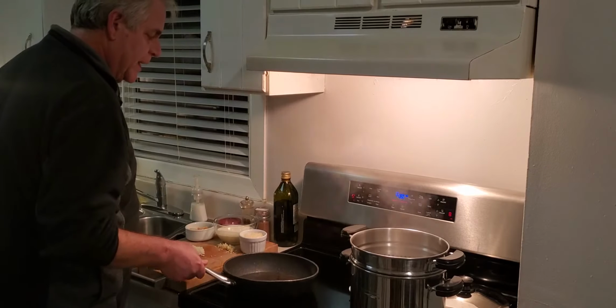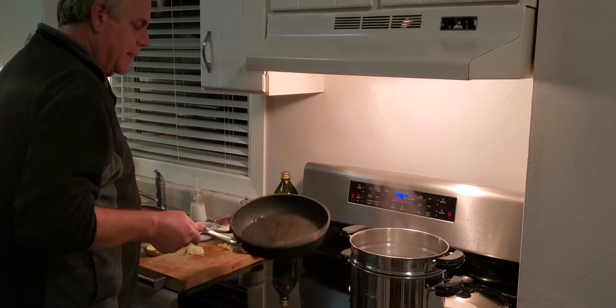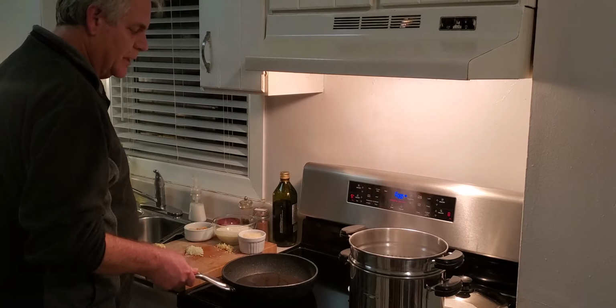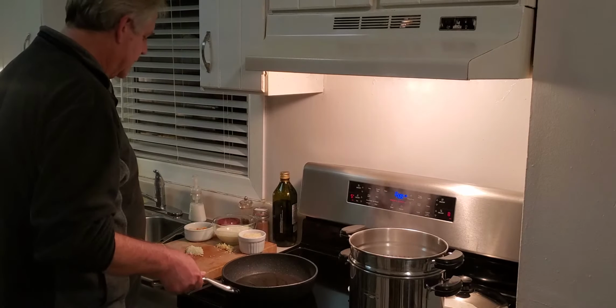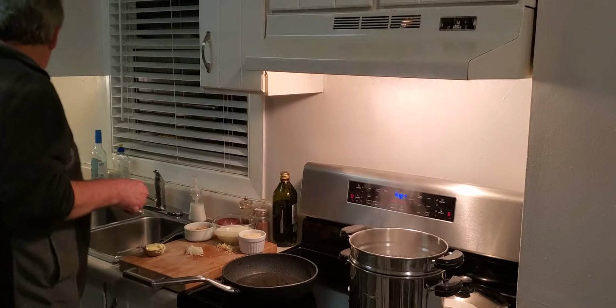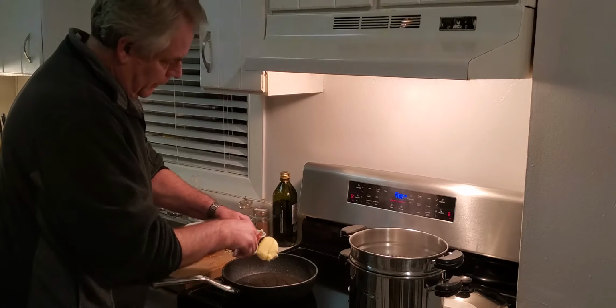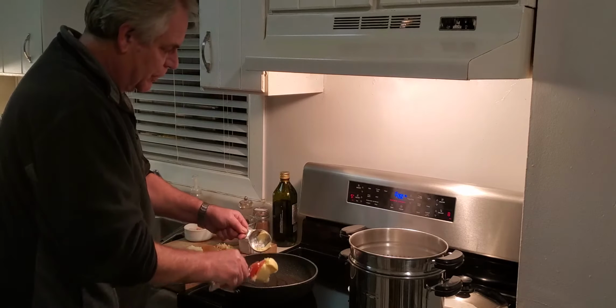Okay folks, I got the pan heating over medium heat. It's a non-stick pan. And I just put about a teaspoon and a bit of olive oil in there because I'm going to put in some butter, just so the butter doesn't burn. We're going to put in the butter right now. Water is just coming to a boil.